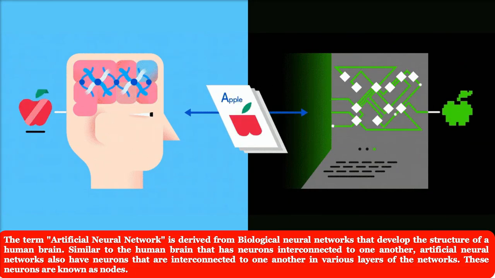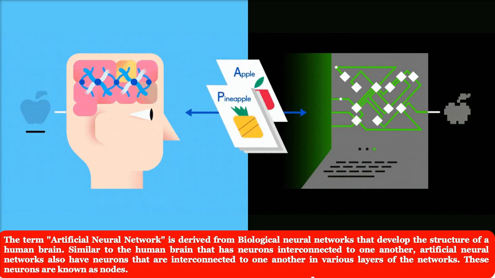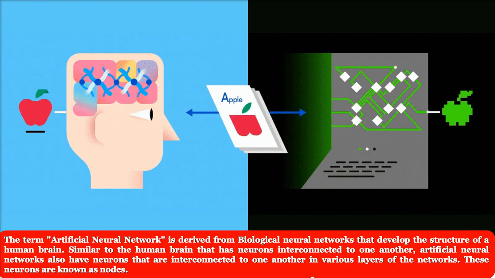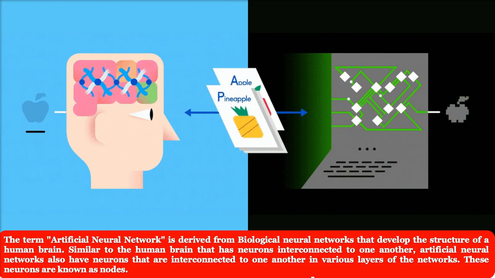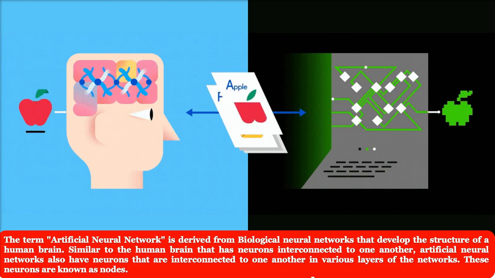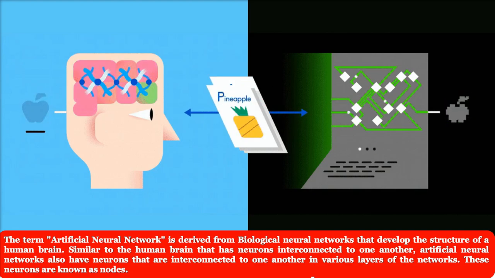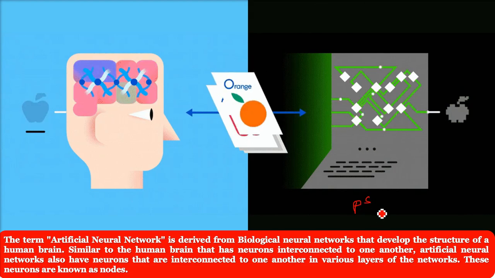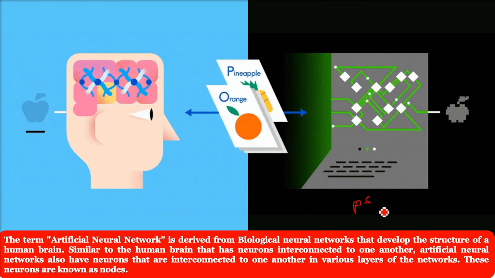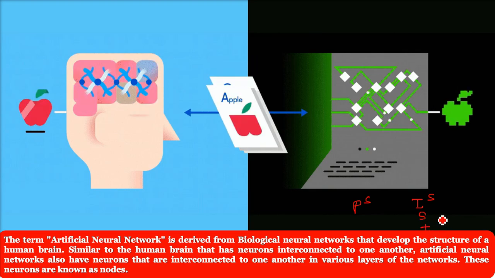Neural networks are a set of algorithms whose model is inspired by our human brain. Neural networks are designed to recognize and distinguish between patterns. They interpret sensory data through a kind of machine perception, labeling or clustering raw inputs. The patterns they recognize are numerical, contained in vectors, into which data such as images, sounds, and text must be translated.